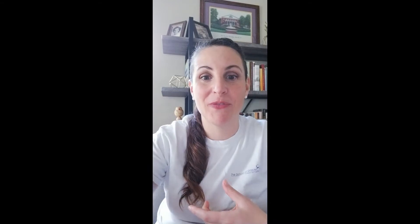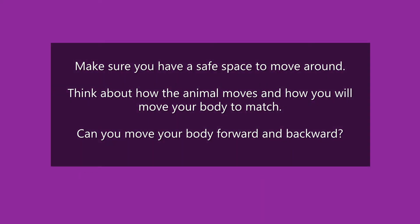You can incorporate these moves into the game of Animal Rescue that we did last week. Our goal: when we start, I'm going to show you the animal, and then I want you to think about how that animal moves — does it move sideways, does it move on all fours, does it hop? Think about that animal before you start. I'll tell you the animal, we'll think about how it moves, and then we'll show you how we're moving. I hope you enjoy — I'll see you at the end of the video!